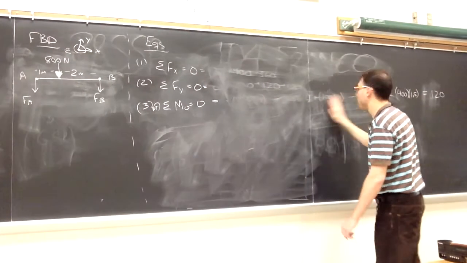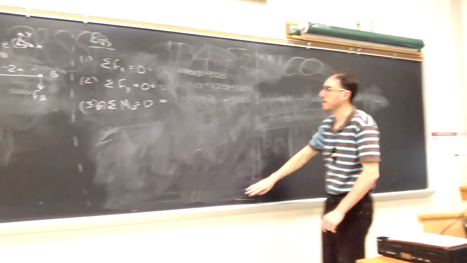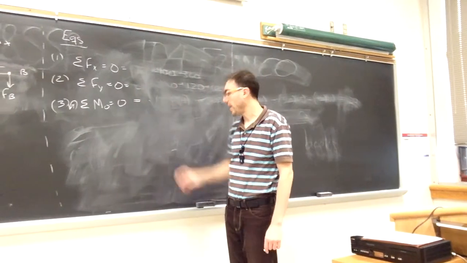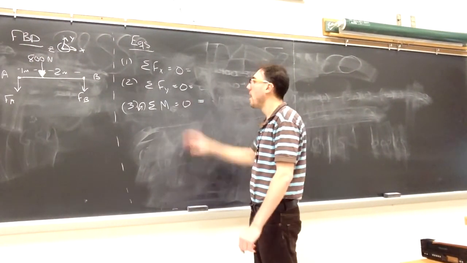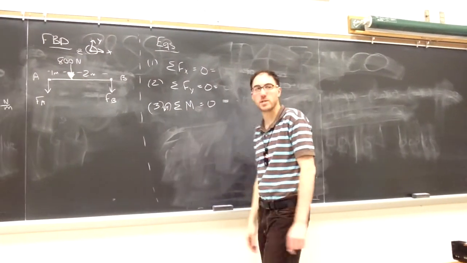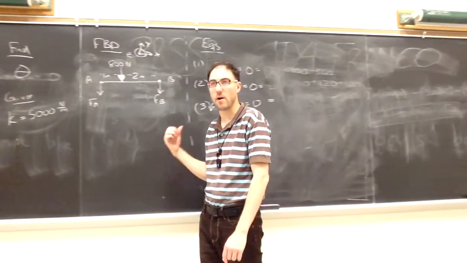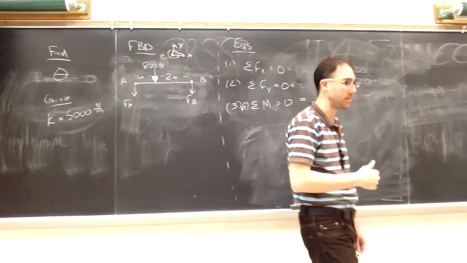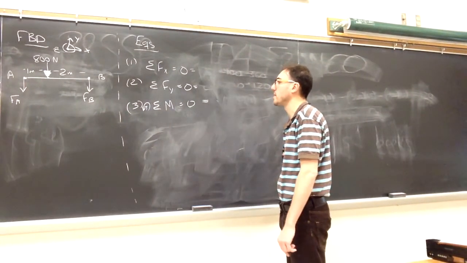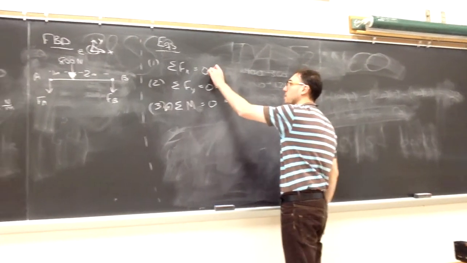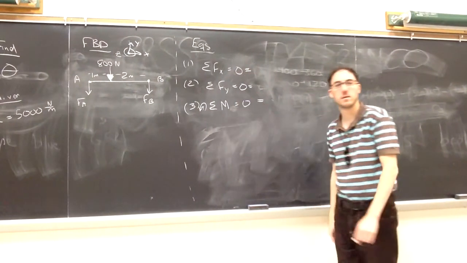And again, we can verify this, or at least double check this. All three of these equations still must be true. Well, we can take the moment around any point, but it still must be true that if we sum forces in the x at 0, sum in the y at 0, and the moment around any one point will be 0 as well. So if we start up here with equation 1, what is the sum of forces in the x direction equal to? What should my right-hand side be here?